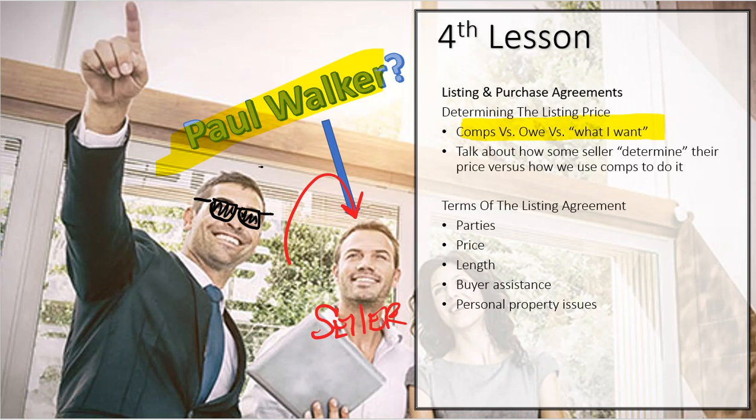The key to this whole thing is you as the agent do not determine the list price. You could help them. You could guide them in certain directions by using these three items, but the seller is the one that ultimately determines the list price. And if you don't like the list price, let's say you do that whole 'it's worth 140 to 145' and they come back and say 'I want to list it at 156 because I know the market's hot right now,' you as the obedient agent - which is one of your fiduciary obligations - have only really two choices. One is you will ultimately list it at the price they tell you to list it at, or you won't take the listing at all and just say sorry, I don't think I can help you. You cannot make a decision.